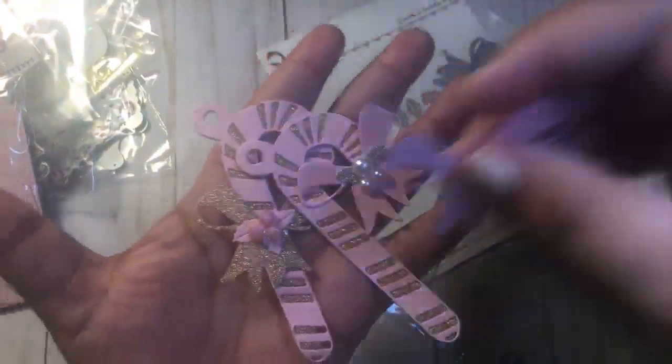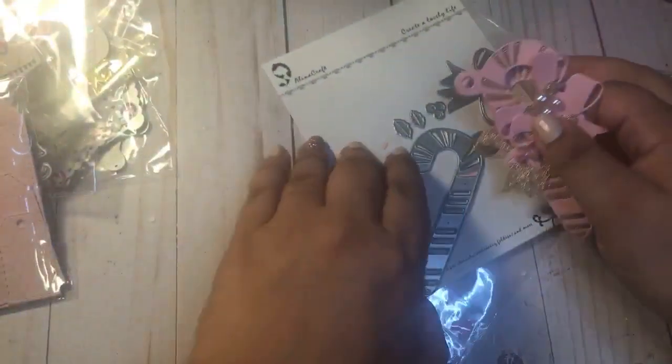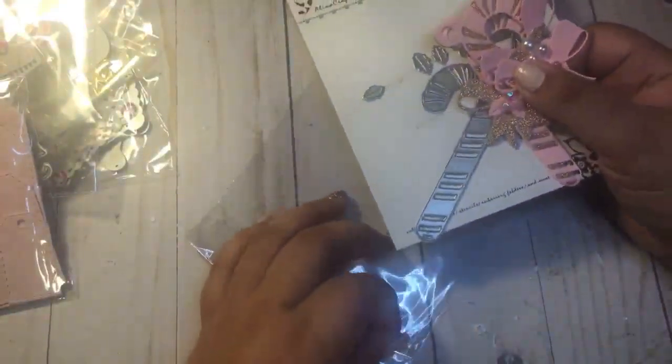So I was really happy with this one. I wish I could have played with it more, but again, I didn't have a lot of time. I just worked on these little by little as much as I could. There's some leaves here.